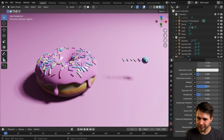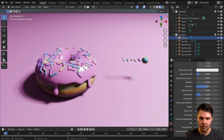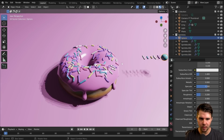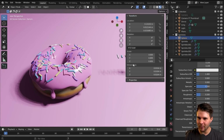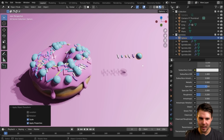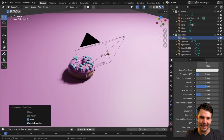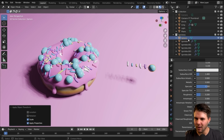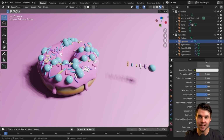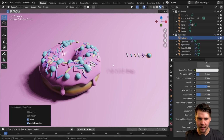Cool. Now, if we were to move this into our sprinkles collection, then, oh, okay, it is actually working. It's just that this sphere is, we haven't cleared the scale. So if I was to clear the scale, there we go. Now we can actually see them on our donut. They were there. They were just so big that they were out there. You can see that it's now for every, what is this? 1, 2, 3, 4, 5. Every 6th sprinkle, it's using one of these balls. Still a little too big.